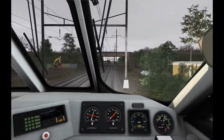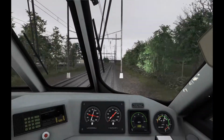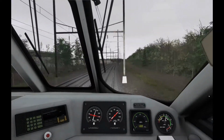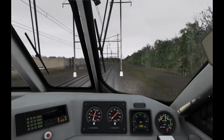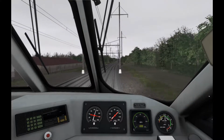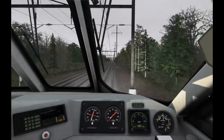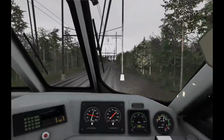I think this is where we're going to top out at our maximum speed of, I think it's 102 miles an hour, given all the coaches we're carrying. So the thing is, our top speed is 103, and we'll never actually reach it because we've got the coaches in the back. Although we're getting pretty close to it. Yeah, my rail driver's saying we're doing 101. Yeah, we're slowing down again.